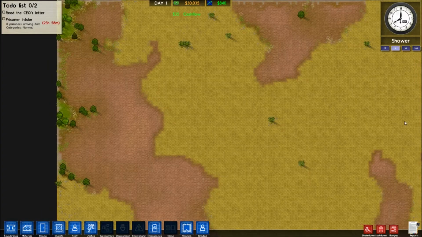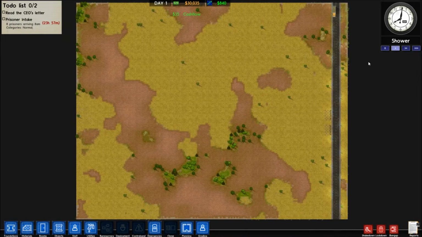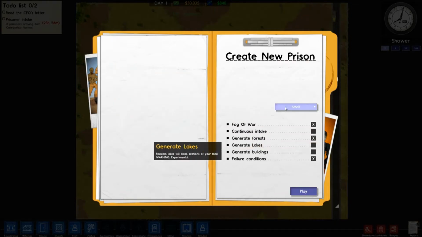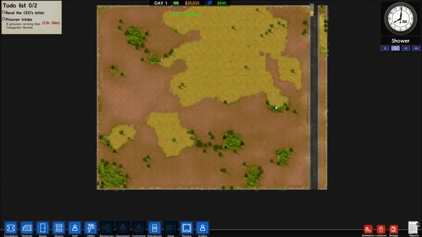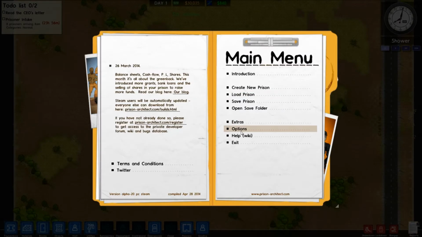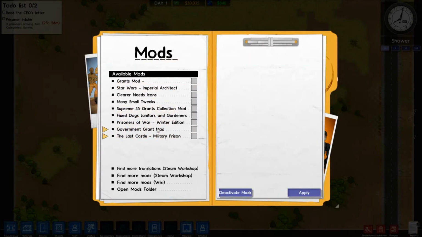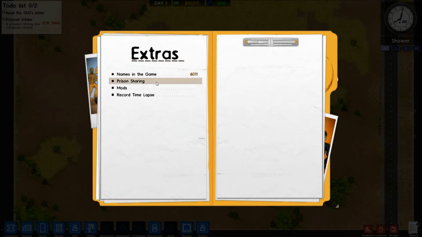We will have failure conditions on, or will we run, because the frame rate gets hit by the size of your prison. So now I will be changing my mod. The thing you do is, let me just show you.